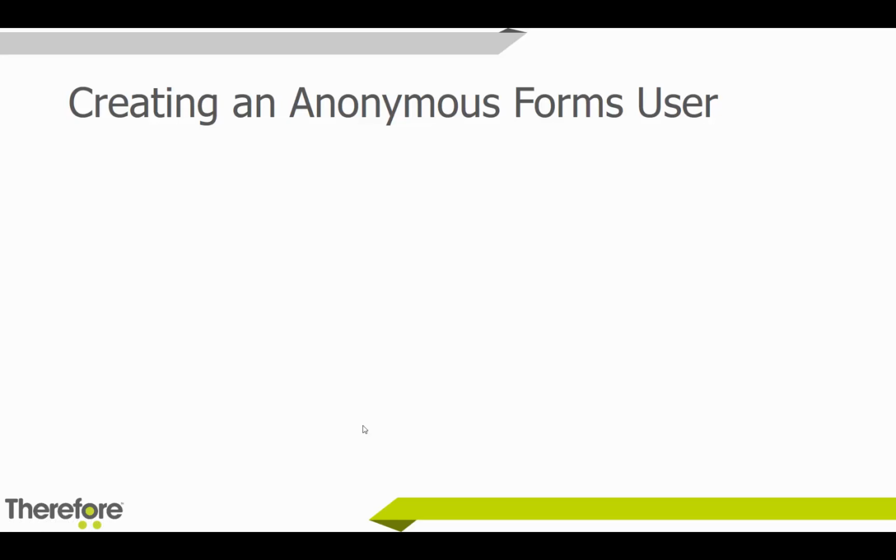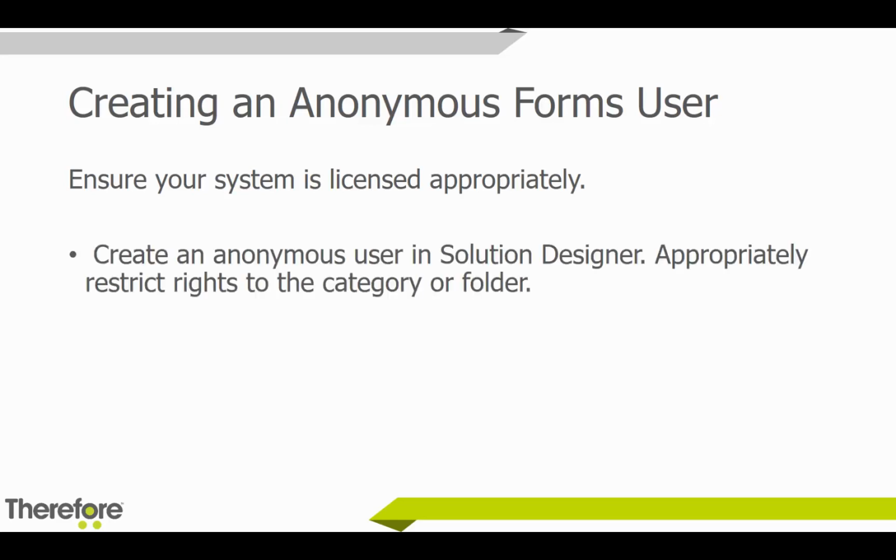To create an anonymous forms user, there's a little bit of configuration involved. First, ensure your system is licensed appropriately. Check, we got that. The next step is you create an anonymous user in the solution designer. So first you just create a regular Therefore user. You can name them anonymous user, for example, and you need to make sure that they have rights to access the forms that you want them to have access to. But at the same time, you don't want them to have too many rights for security reasons, so you need to appropriately restrict the rights to the category or folder where the eForms will be saved.